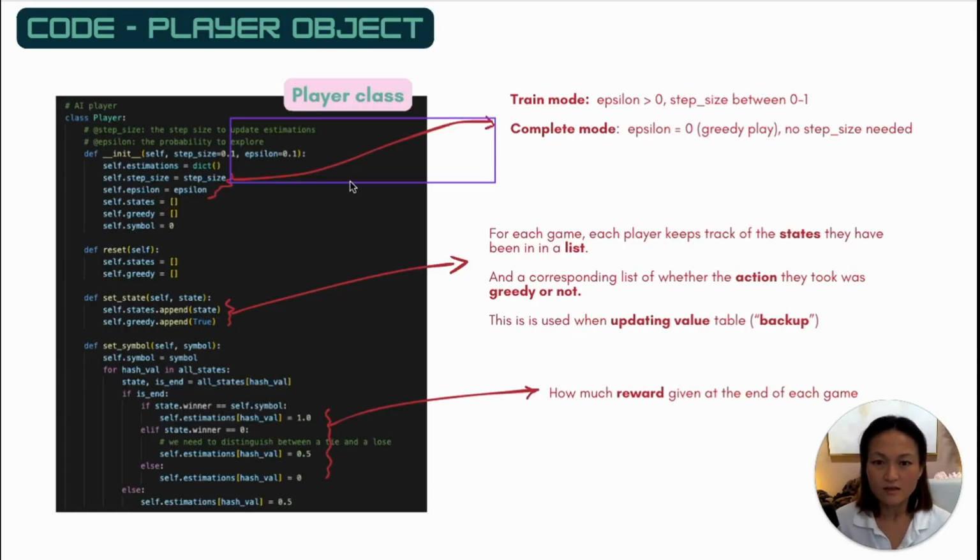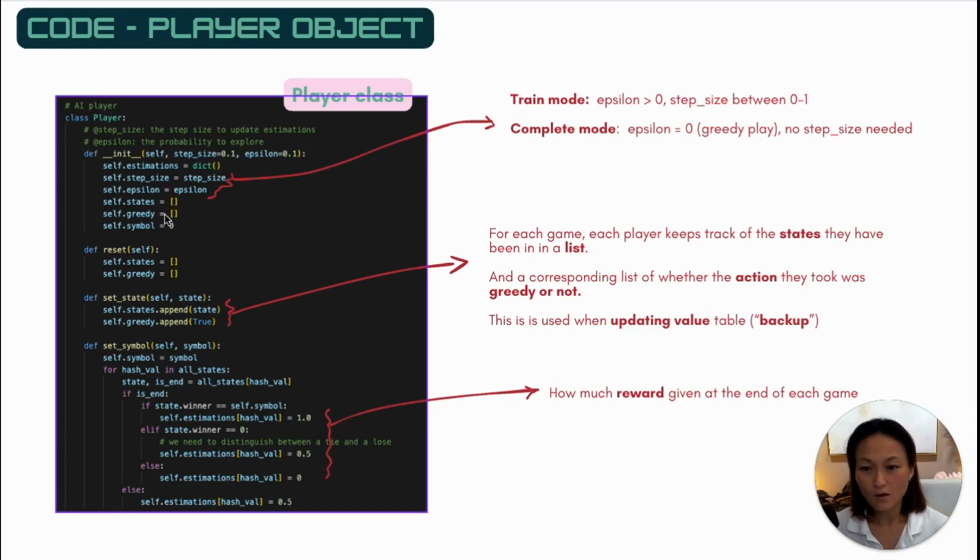So let's have a look at the player class. In the initialization, you'll see that there are some variables that when you instantiate a player, you can define the step size and the epsilon value. And then it's got some internal variables, such as a list of states that the player has gone through in this particular game, and corresponding to each of those steps, whether it was a greedy action or not a greedy action, and also what symbol it's using for that particular game.